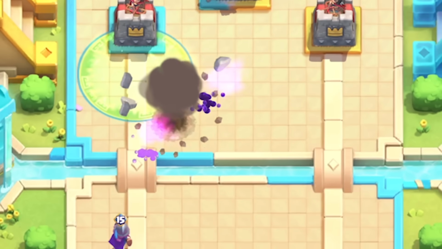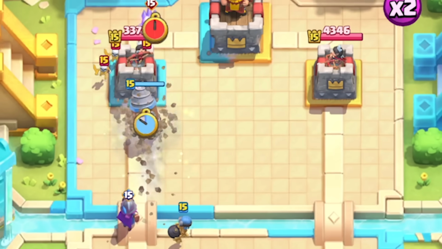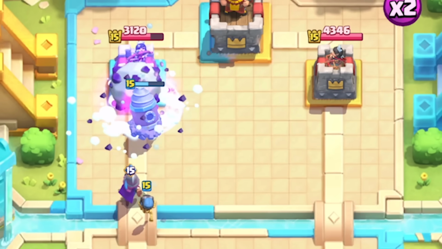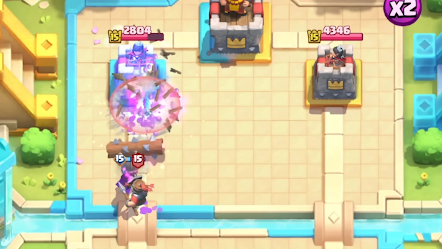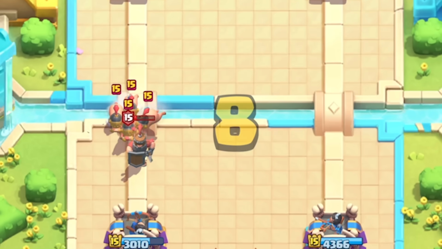Can't really go for pigs because I still have my Musk here. Let's just send another drill to protect that. Let's just use the Evo Snowball here, see if we can get some damage. Bad delivery. Questionable log. I got a few shots on the tower. There are the piggies. Let's go for a hut up top.